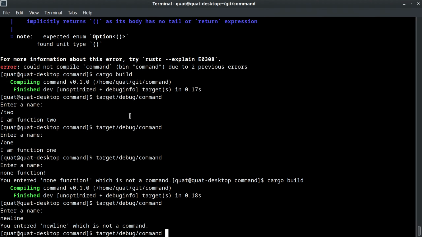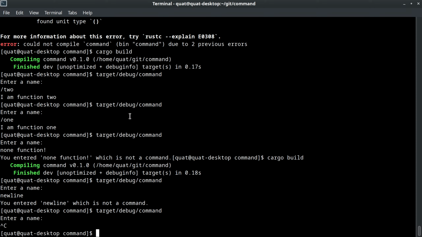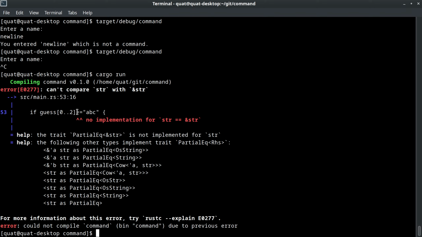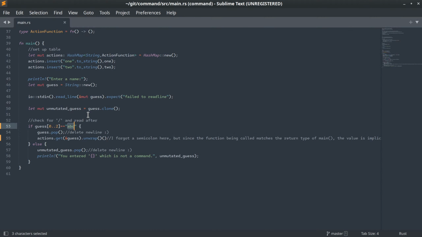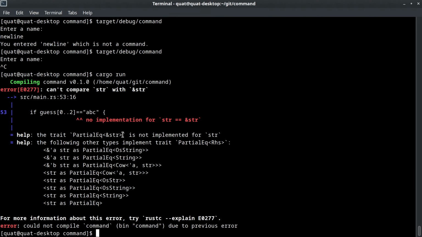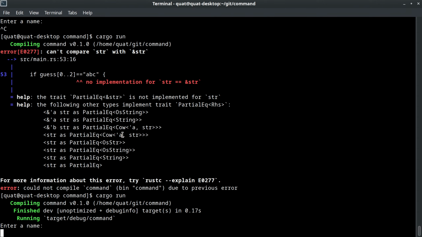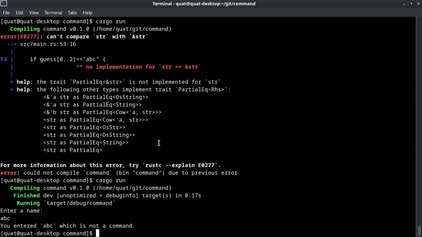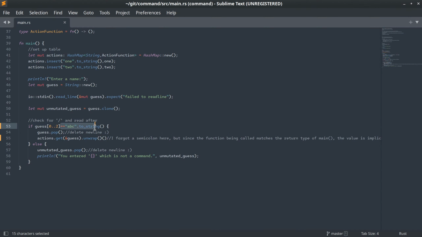Let's see what it says. Actually, string equals and string. You can't do that. Oh wait, is it to string? Okay, so this equals failed.